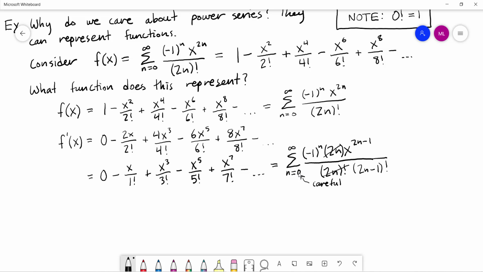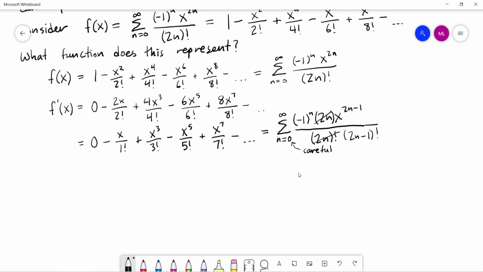And what we wind up with in this case looks like the sum from n equals 1 to infinity. Because again, when n equals 0, none of these are well defined. When n equals 0, the original value was a constant up here, and we got this term. So we're just going to start at n equals 1, so we start with this term instead of n equals 0. We don't want to force add in a 0. So this is the first term that we're going to get. So I'm going to get negative 1 to the n, x to the 2n minus 1 over 2n minus 1 factorial, incidentally.